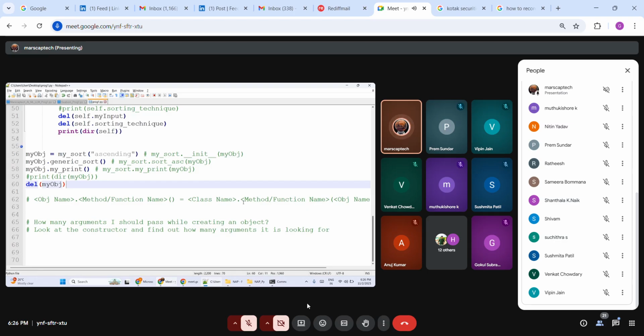Okay, and then any problem is given, you are supposed to look into the problem and ask two questions. What are the things associated with that? What are the actions associated with that? For each of the actions, you are supposed to create one function or a method, and all the things you are supposed to put them as part of constructor. Why are you doing it as part of constructor? Because constructor is the first step. As soon as you create an object, constructor is getting called.